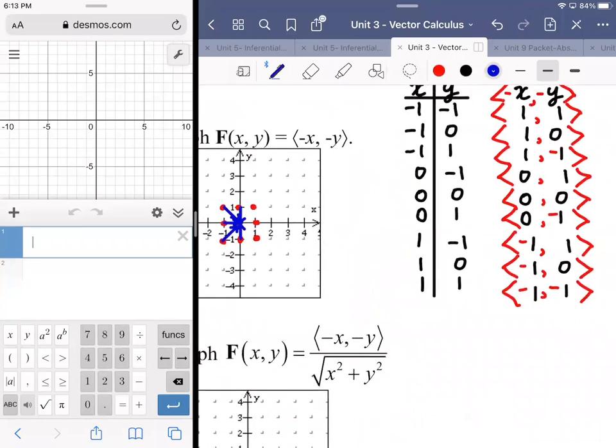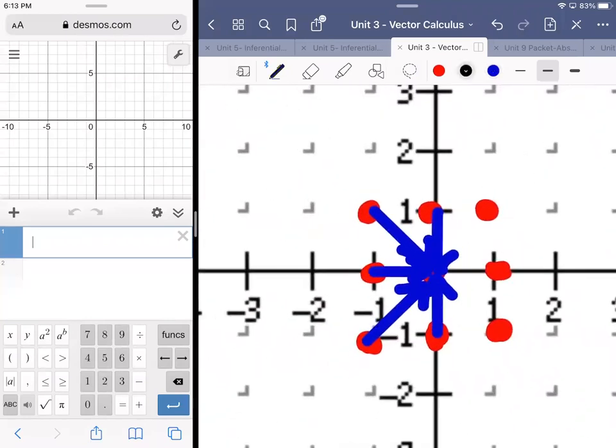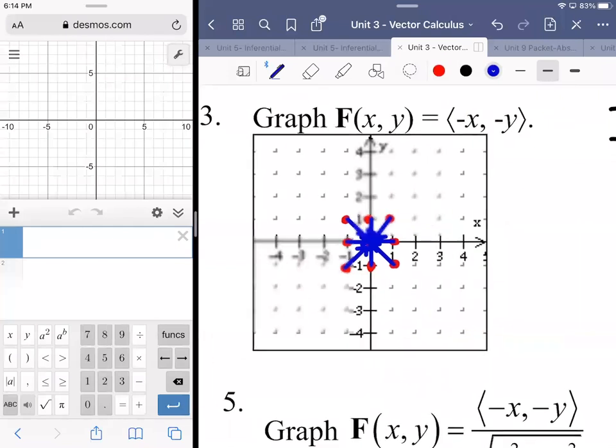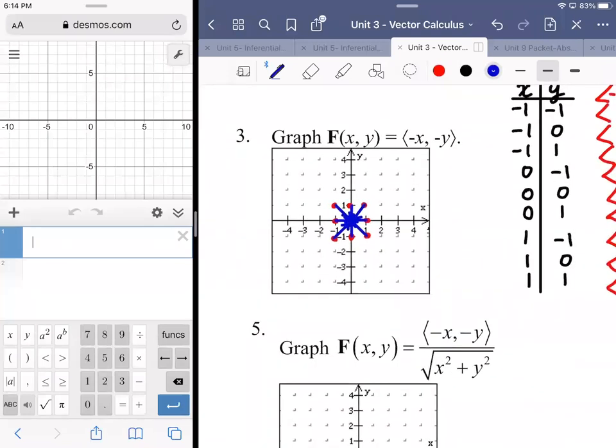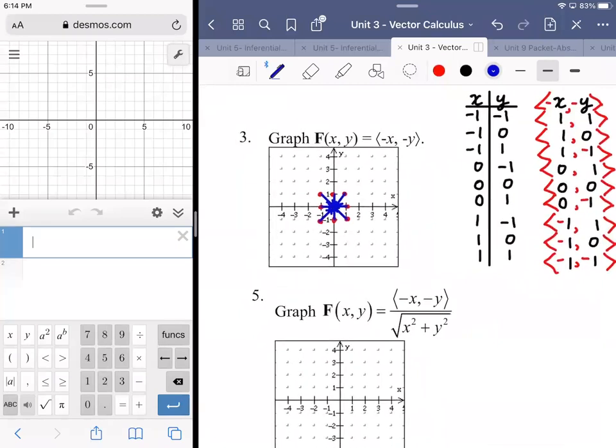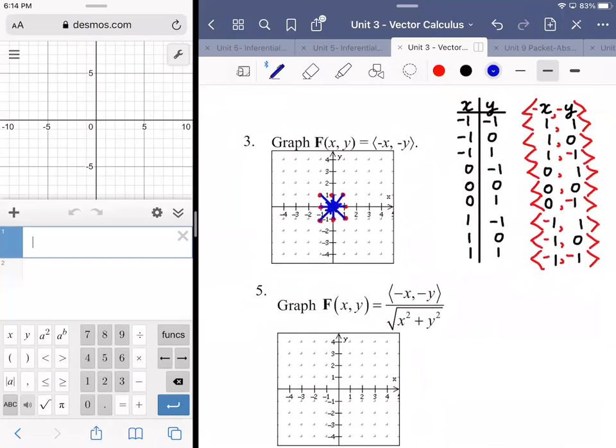At 1, -1, we're plotting -1, 1. So -1, 1 would be going in this direction. Something like that. But when you slide it down, that's going to put it as a vector aiming for the origin. So once you realize all that, then you can just finish the job. And you end up with something like the British flag, the Union Jack. So anyway, it's pretty easy to do, but only because the values that you're working with are pretty friendly.